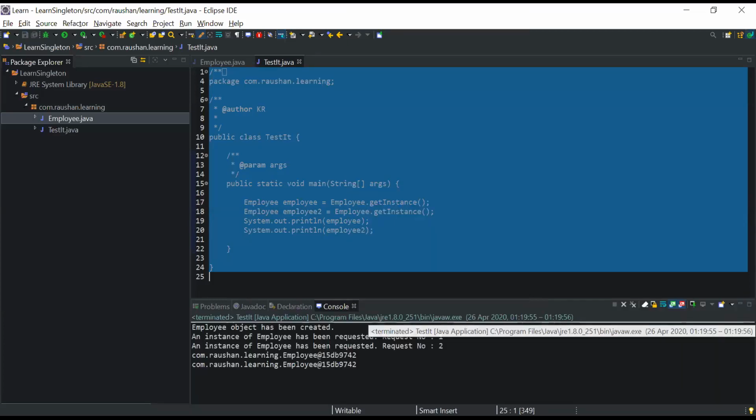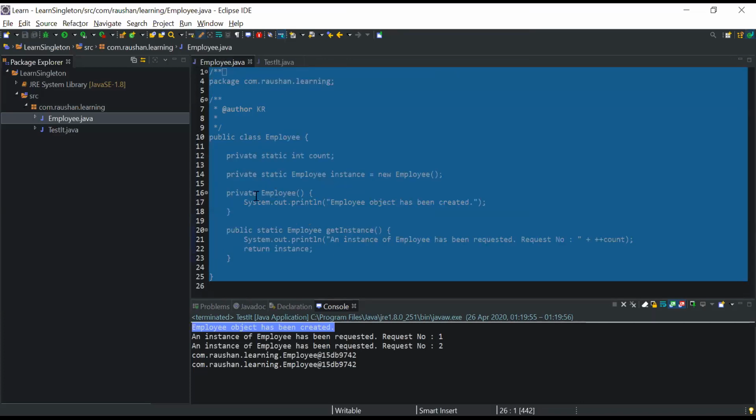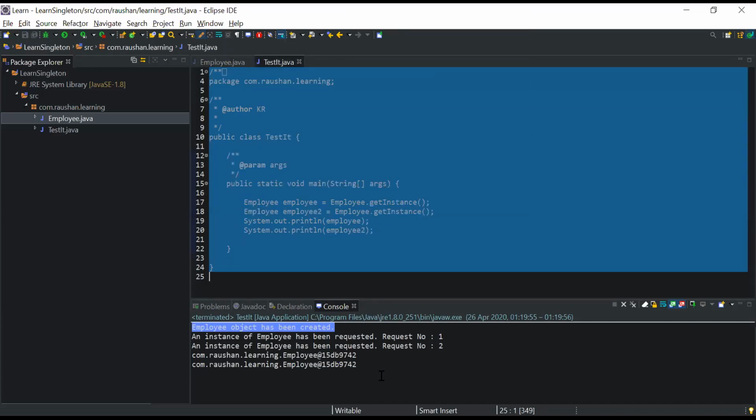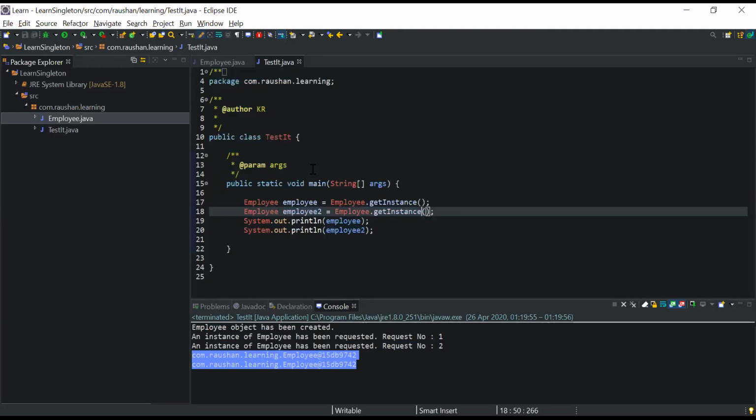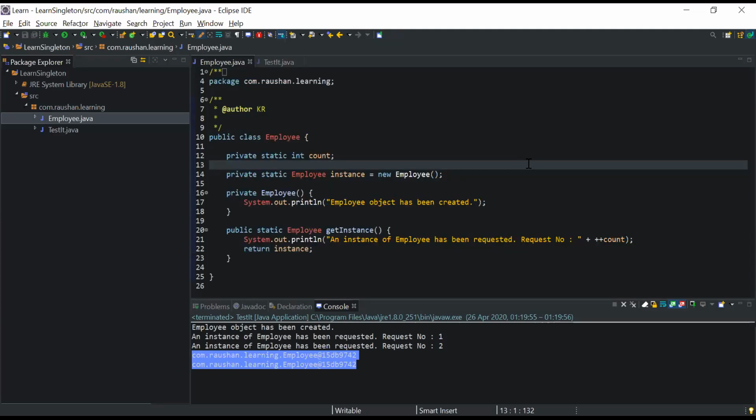So now you can see that employee object has been created, which is inside the constructor, is getting executed only once, and both the references, employee1 and employee2, are pointing to the same thing. So by this change, we have achieved a singleton initialization of the employee class.